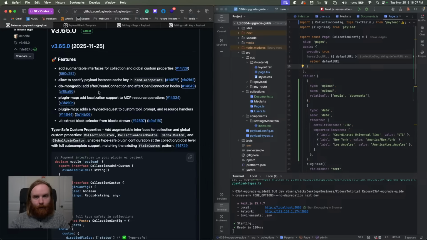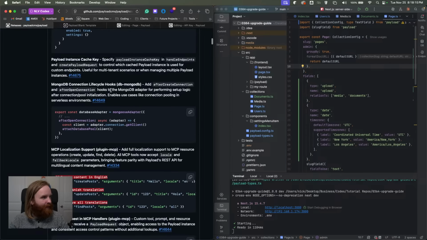So more complex, more advanced feature, so it may not apply to many of the people using Payload CMS, but it is something that is available when you're using custom endpoints. So here it does call out that it's useful for multi-tenant scenarios, which is not something I do a lot of. So if you use multi-tenant, this is something that would make sense for you.